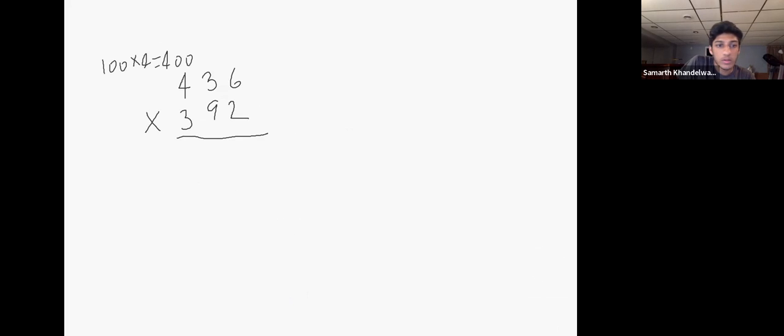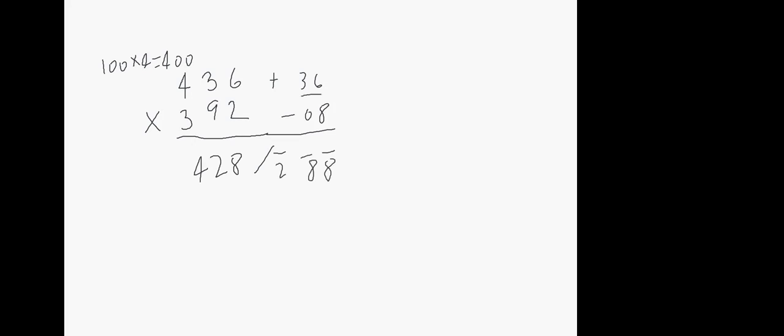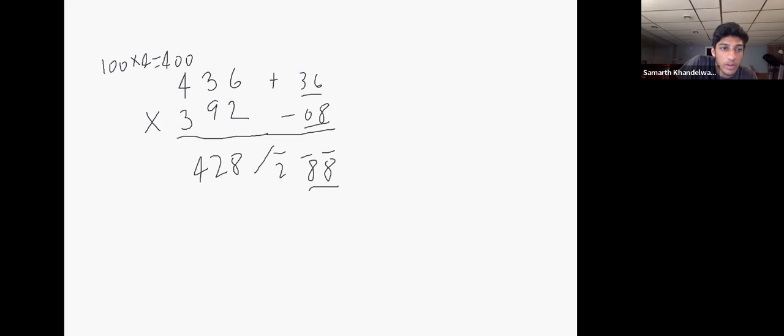400 times 4 is equal to 400. Now you extend this line. Boom, boom. And 36 times 8 is going to be equal to 48. But remember, 2 digits, because 100 only has 2 digits. So we're going to have to carry over this 2 after we do the multiplication. I always forget this step.